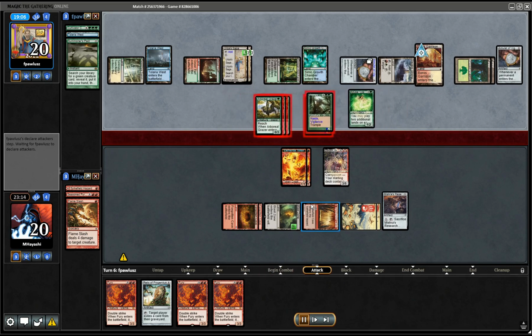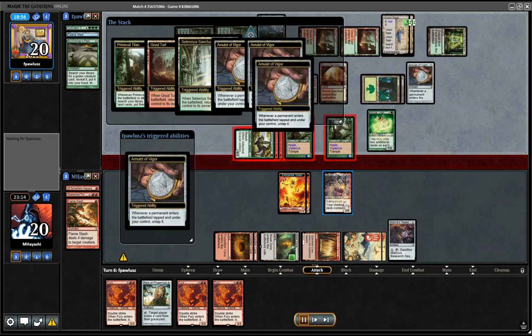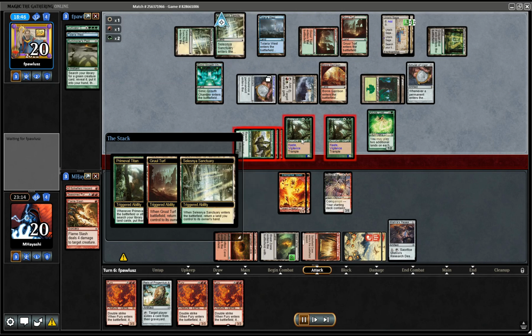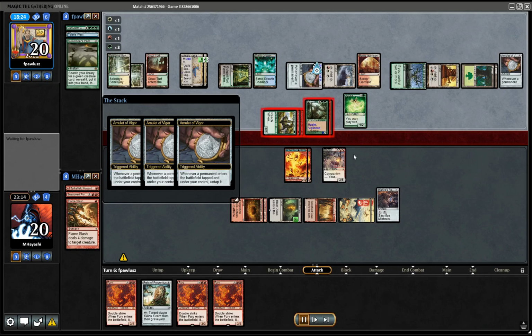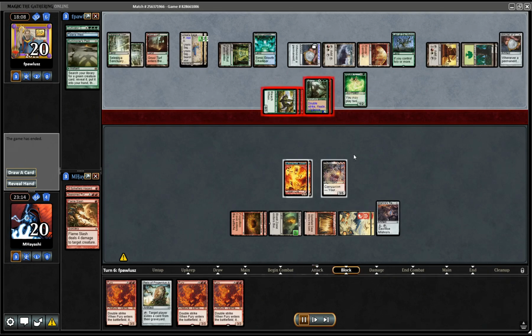And yeah, I could just concede, but let's just make them, because who knows, maybe they have the last card in their hand, which I doubt. I mean, they haven't played it so far. Boros Garrison, I believe is what it's called. But it's probably just coming out here. No, oh, there it is. There's Sunhome, Fortress of the Legion. Yeah, and that's bad for us because they gave both of them double strike, which is a bit too much double striking for us. Yep. All right.